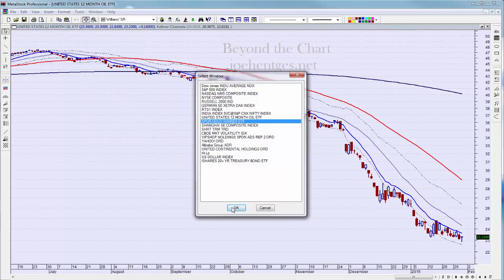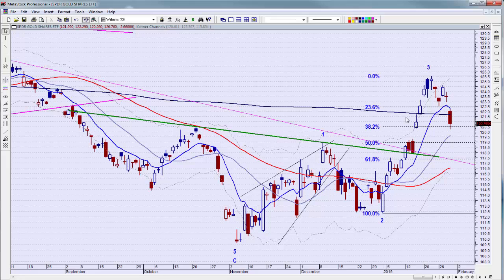And then last but not least is GLD, gold. Oh, Spider Gold shares. It always knows where I want to go. It's so funny. Okay, I think we're at 1, 2, 3. We're in this third wave up is my perspective on this. I know we got a lot of lines on here. I apologize, looks a little messy. But this green line is a neckline. This looks like a head and shoulders bottom that projects up to 129.